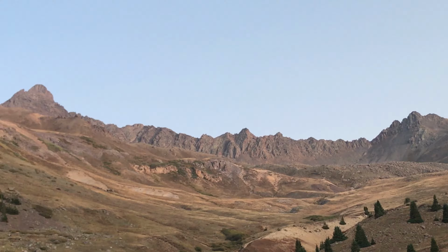Today, I'm going to be traversing from Matterhorn Peak, which is a bicentennial, it's like 13.5 something, over to Wetterhorn, which is obviously a 14er. There's not a lot of beta on this, so I'm going to do my best to show you guys everything I do along the way. But before starting, since we have some good views of the traverse behind me here, I'm going to give you a quick rundown of what I think is going to happen.